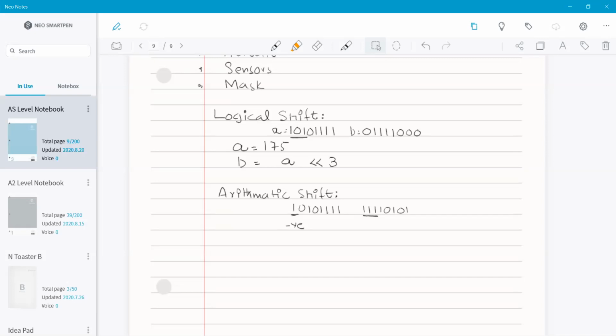So when shifting right with an arithmetic right shift, the least significant bit is lost and the most significant bit is copied. And the most significant bit is what? As Hani said, the sign bit. Languages handle arithmetic and logic right shifts in different ways. We will be studying Visual Basic in AS and Python in A2.